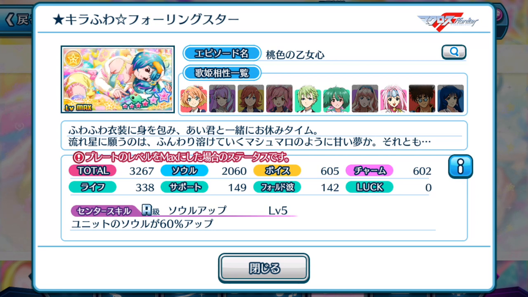So right away, straight away, we can see the center skill is not of S rank, so that's just a downer already. 3,267 points in total, focusing on Soul. So you basically know how you should set up your episode plates for this current song. Basically any yellow element plates with Soul as the main points, and you should probably do very well with the high score challenge. So center scale units, Soul increases by 60% up.